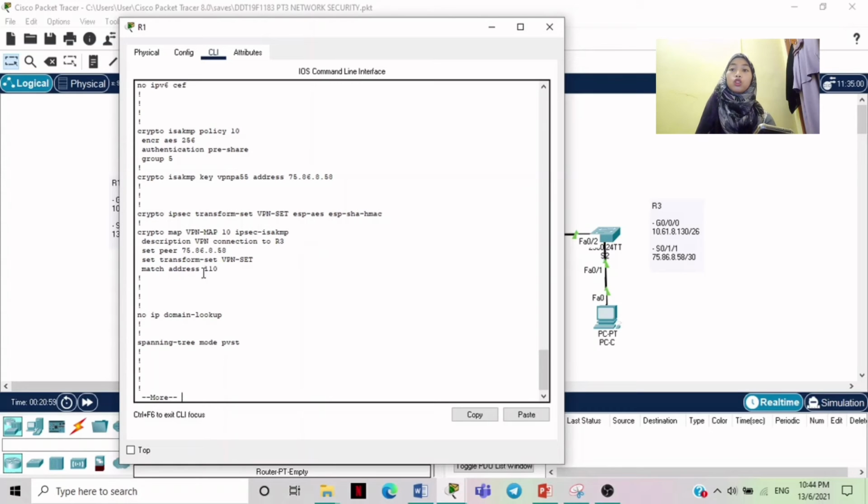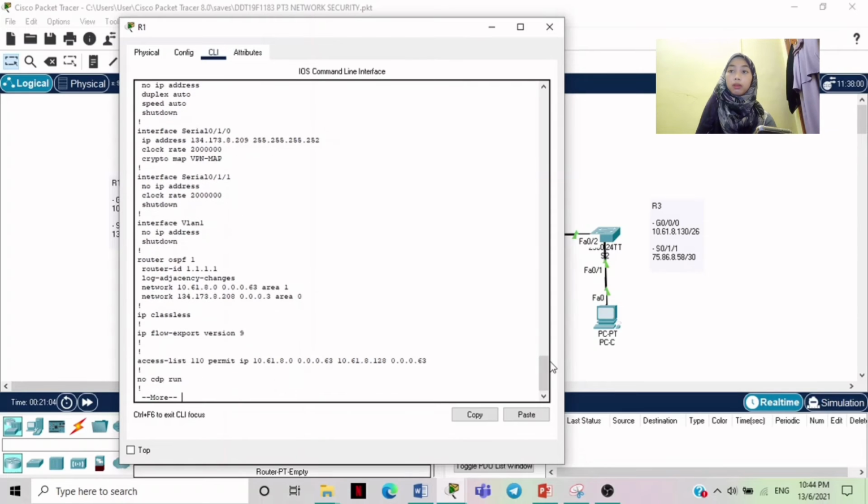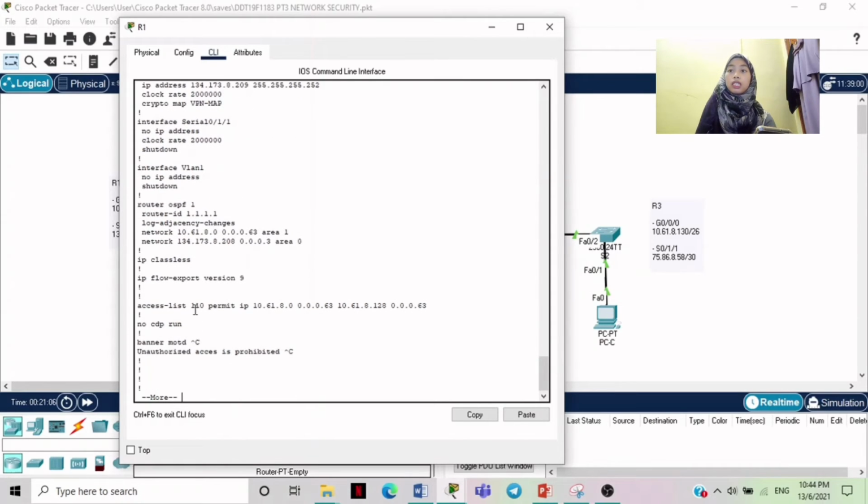So I want to show the proof that I configured the access list. So access-list 110 permit ip 10.61.8.0 0.0.0.63, 10.61.8.128 0.0.0.63.